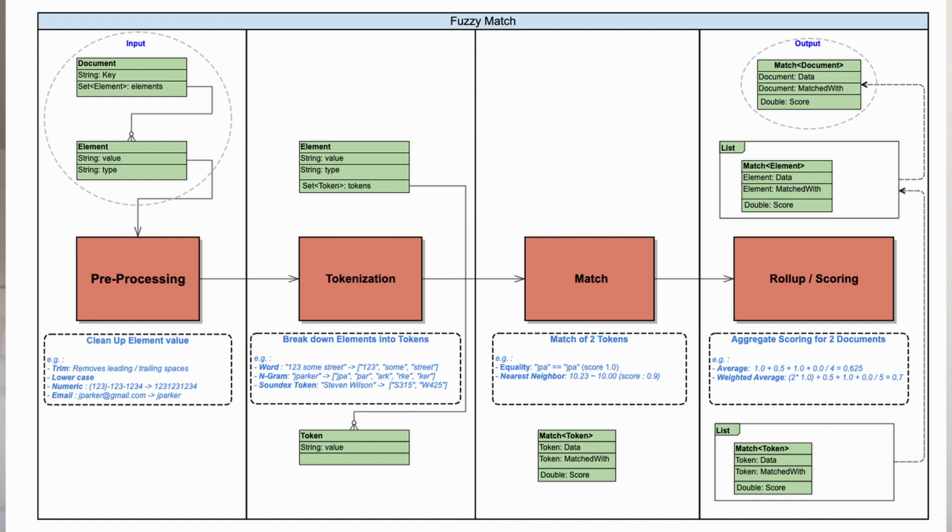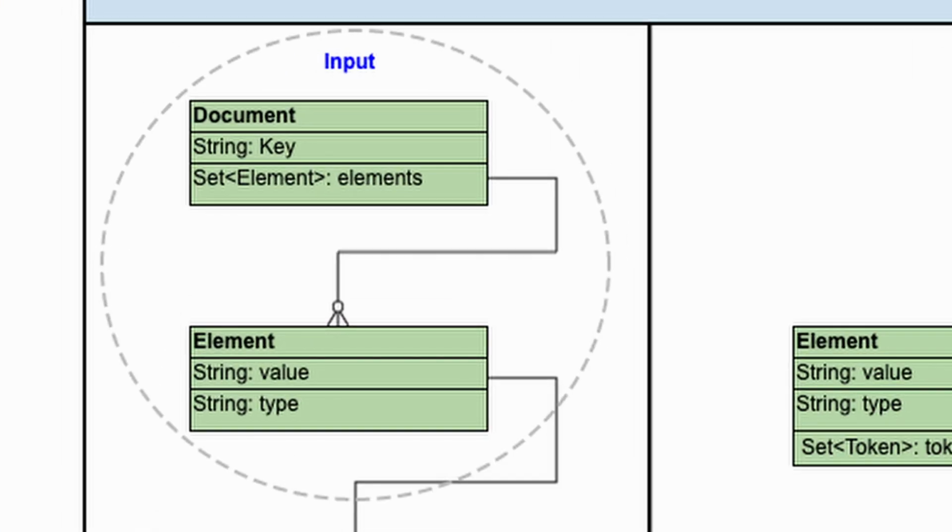Okay, so Lucy, this is the 4 stages of Fuzzy Matcher that you called out in our GitHub, and it is fairly simple. The first step is pre-processing of any data. So the code example that I just showed, once you have an input in two sets, right? Any record is called a document over here, and every single part of that record, for a name, email, or an address, is called an element.